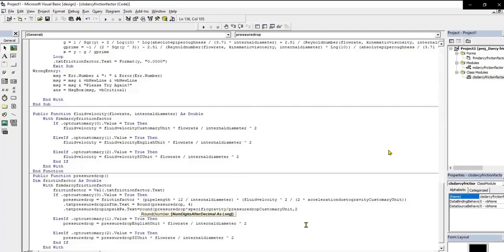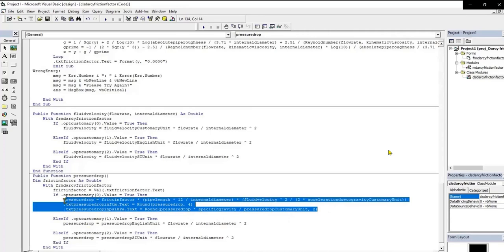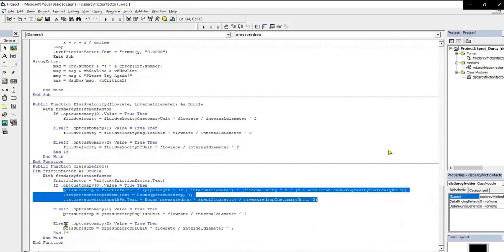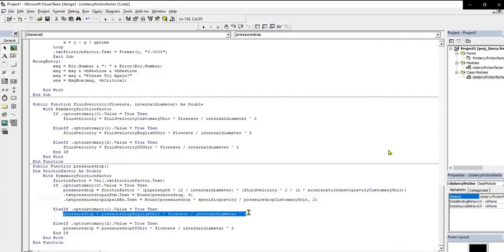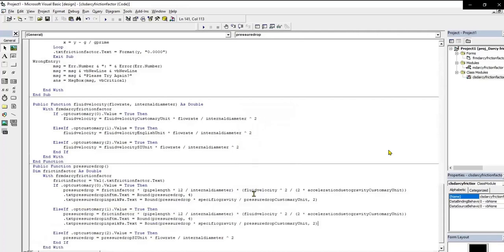So what I would do is multiply by specific gravity, then divide the whole by that constant, which is pressure. I need to introduce a comma. Then I say 2 decimal places.